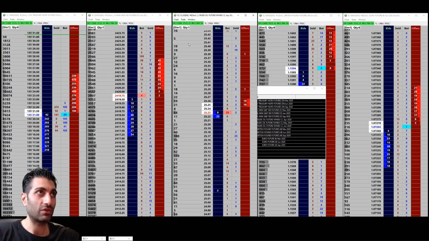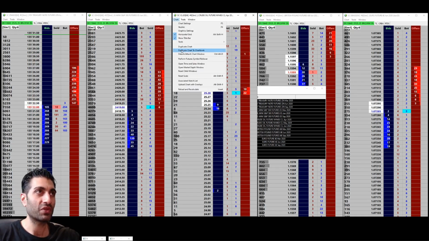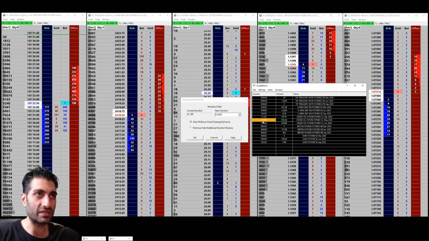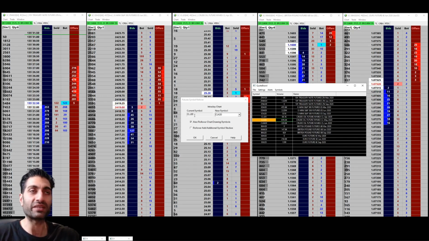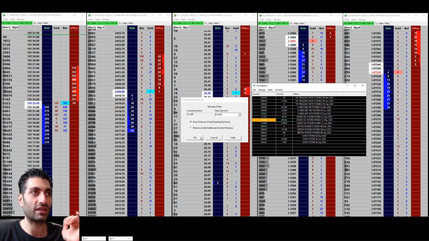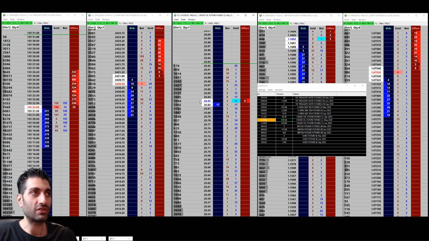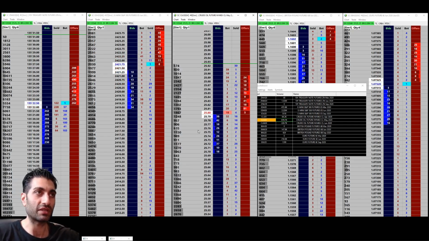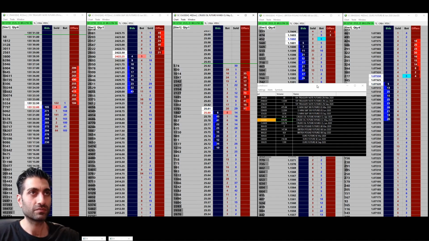But you saw the button there where it said click here to roll over. Obviously, I didn't do that straight away and then the button went away. All you need to do is go chart, perform futures symbol rollover, and it will tell you what the current symbol is and the next one. Now we already know here, because we said we want to go from J to K. So we just want to double check that what it's suggesting we do is correct. It's suggesting we go from J to K. Great, that's correct. So click OK. There you go. Can you see how the volume profile is now much more fuller, because this is what everyone's trading. So that's the correct contract.